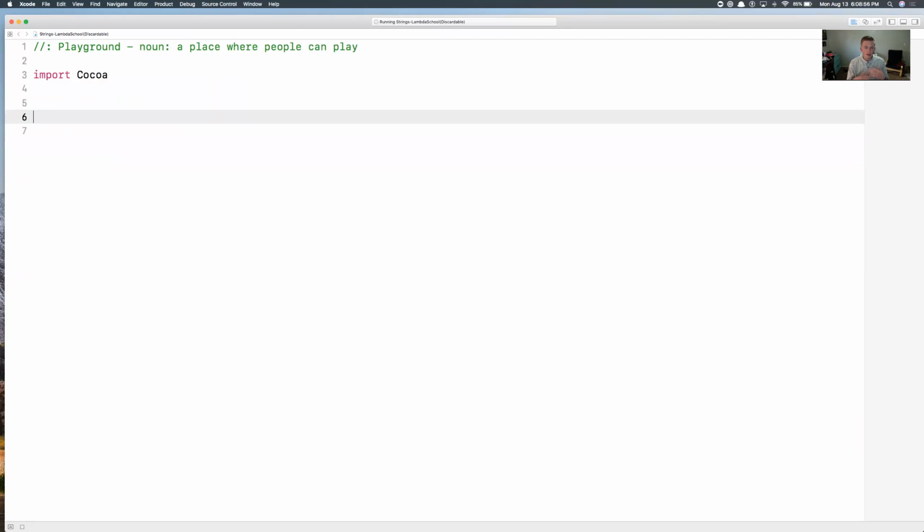This is where creating these string literals is going to come into play. So that's a one-line string literal. A way that we can create a multi-line string literal is a little bit different, okay?